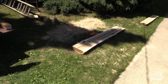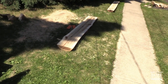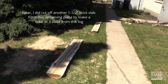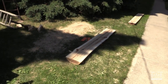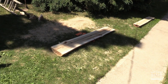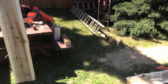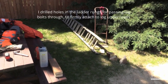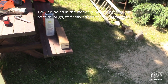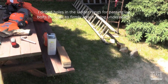And I think I'll take another plank off that log. The first one I cut kind of thick because I just wanted to be on the safe side, but I could have cut that one a little thinner. I actually got more lumber out of this log. Let's see what I can do with that remaining piece. I used that ladder for the first cut, just with these 2x4s nailed horizontal to the end of the log to rest the ladder on.